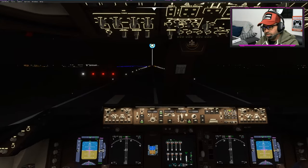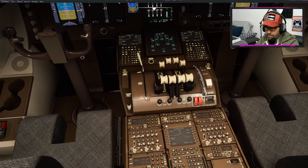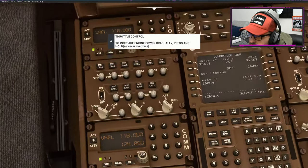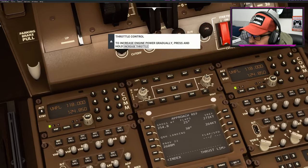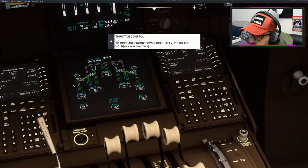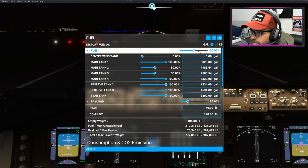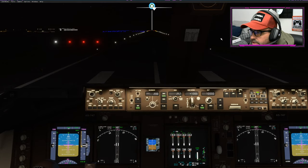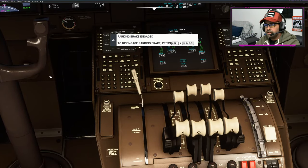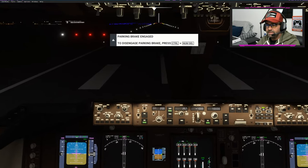Alright, so that should do for now. We got the landing lights on. Flaps 25. We're going to reduce those as we go up. And let's just see. Make sure I got everything else. I'm going to check. Oh. We only have 50% of fuel, but I'll take a 10% extra just in case. I think we should be fine tonight. Oh, and Pablo's here. Hola, Pablo.